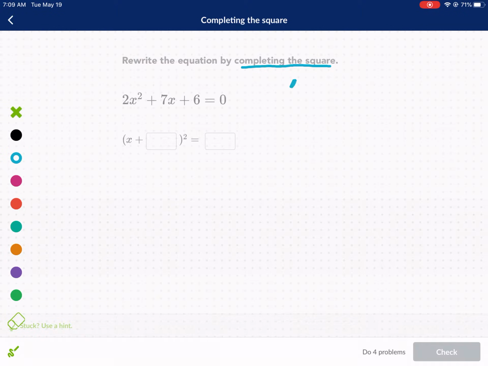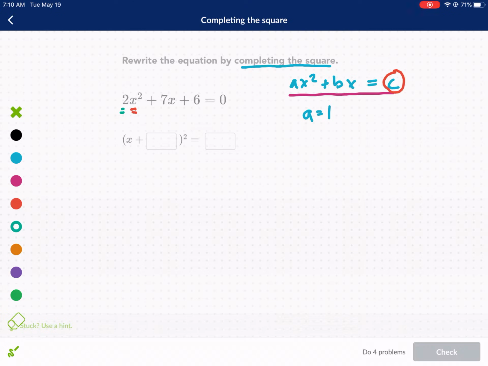One of the things we need to understand about completing the square is we want our equation to be set up in this way, where the constant is on the other side of the equal sign from the variables. Another thing we need is we want a to equal 1. That means anytime we have an x squared term, we want the coefficient, in this case it's 2, to not be there. So this is going to give us a little bit of a hassle in terms of trying to simplify this particular problem, but we'll give it our best shot.